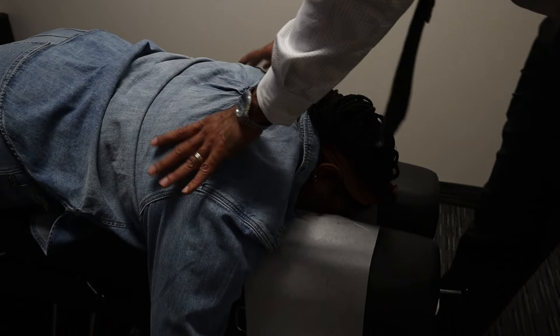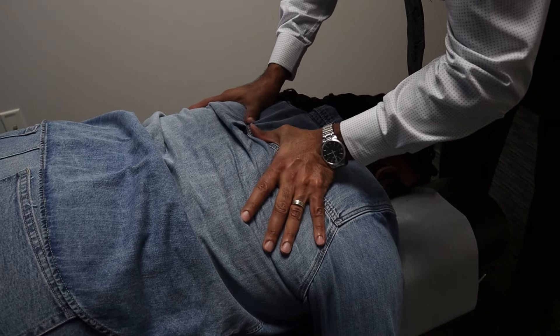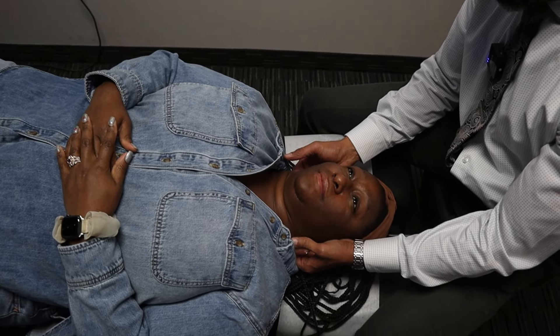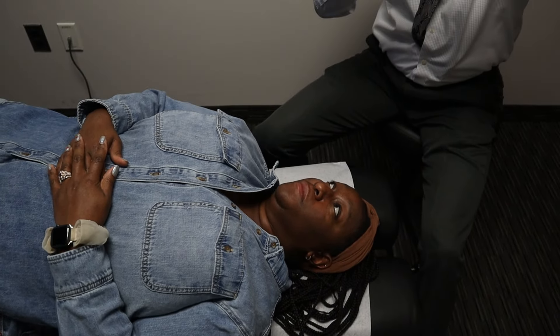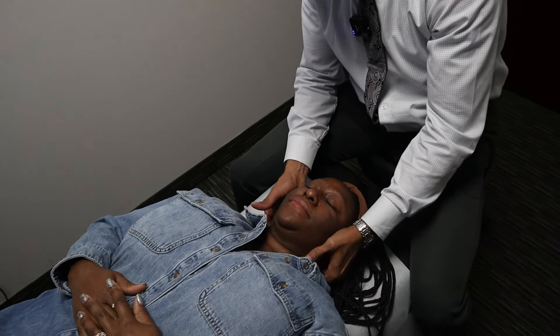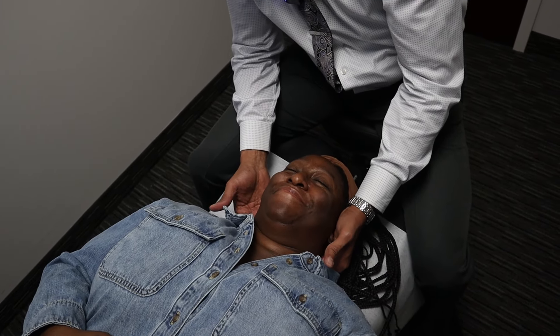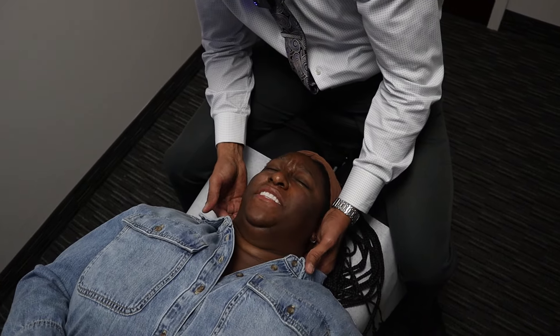Let your head turn — did you hear that pop? Beautiful. Any pain when I press up here? No. Good. So let's go sunny side up. In the mid neck on x-ray, we saw some narrowing of a couple of discs. Discs will narrow if the curvature is lost in the neck — this curve absorbs shock really well, but if it's straight, it doesn't, and the joints take the load. If we restore the curve, those discs will stop narrowing and stop wearing out. At least that disc stops aging. And that's very tender right there — a little sore, but not too much.